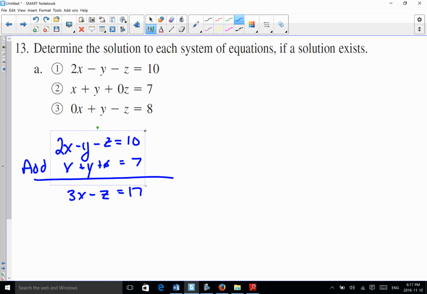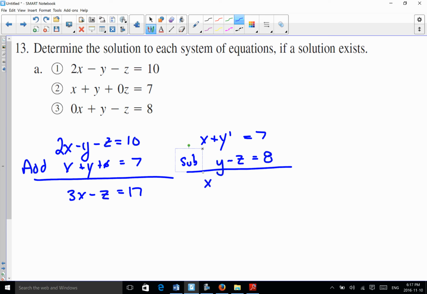Let's take another pair of equations. So I'm going to take the second one, x plus y plus no z equals 7. And I'll use the third one also, which is y minus z equals 8. Notice I just have spaces. I don't have to put the zeros if I don't want to. Again, my y's are matched up already, so I can subtract them this time because they have the same signs. I'll end up with an x, no y's. Here's a little trick again. Maybe it helps with the zero this time. 0z minus negative z actually makes a plus z. Just be careful with that one there, okay? And 7 minus 8 is negative 1.